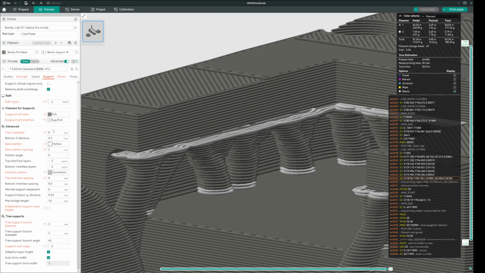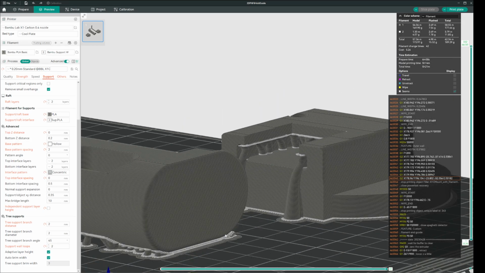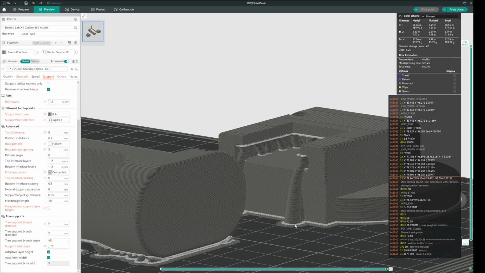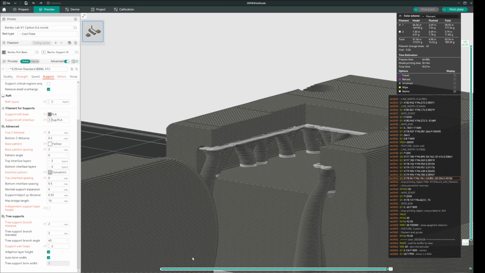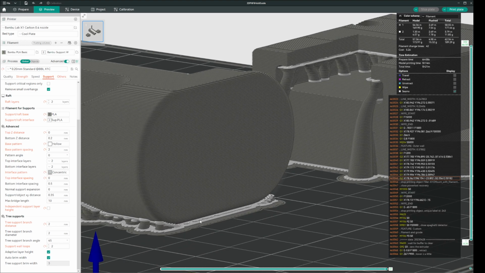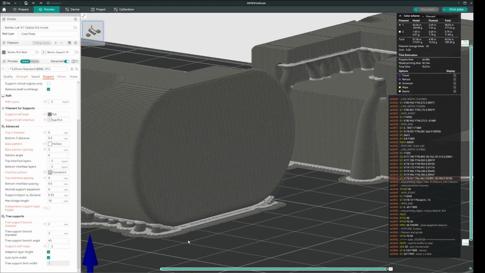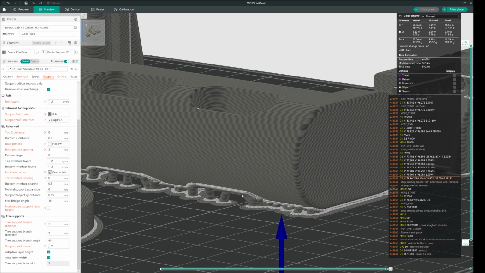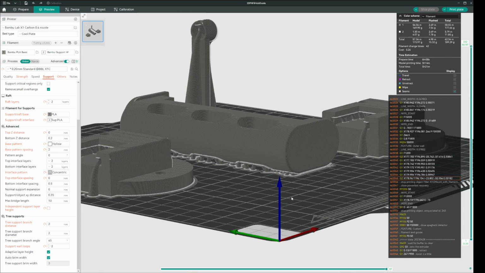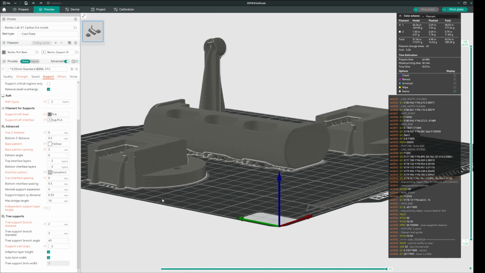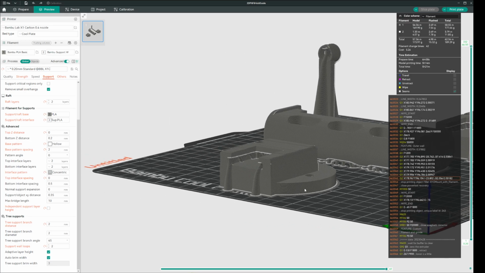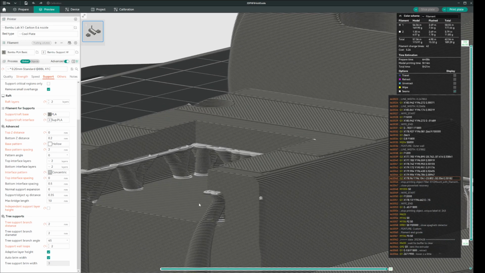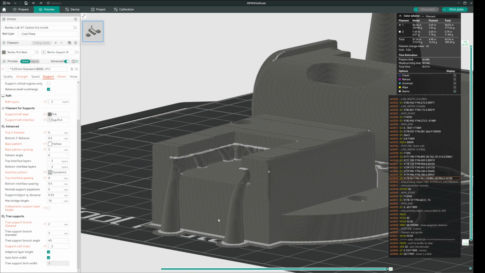And you can also see that I put two raft layers to basically have the support at the bottom here, and there will be a bit extra on this one. But once it gets above this piece here, it will basically not use supports at all, and just print almost all the way until it comes to here, use support, and here. So the overall print should go a lot easier than it would normally do.